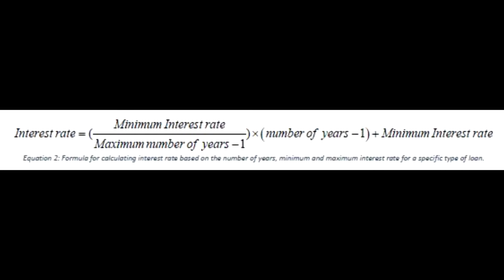We have car, student, and house loans. For example, if the user wants to take out a car loan, he could do that for a maximum of 10 years, and he could take out a maximum amount of $10,000 with a minimum interest of 3%. We also introduced the notion of a linearly scaling interest rate with the number of years of the loan. As you can see, the more years, the higher the interest rate would be.